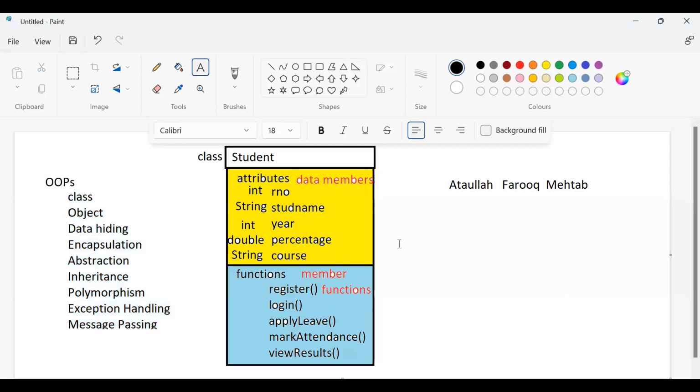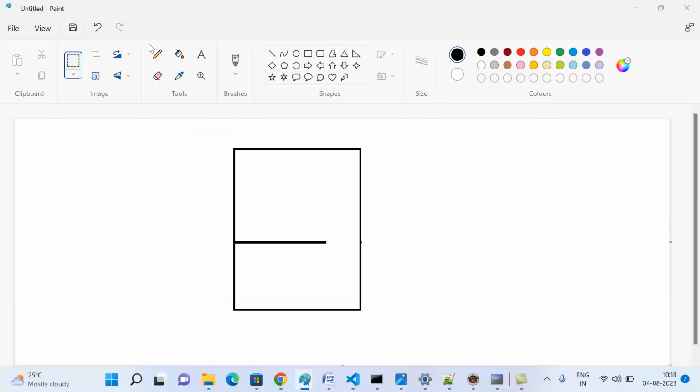Is it visible? Yes, sir. So if I draw this apartment design for you all. This is the living room, and this internal part is your private area. Sir, we can see only the student class. Quite good. Okay, so this is your apartment.